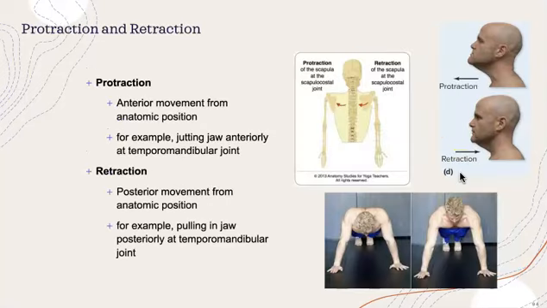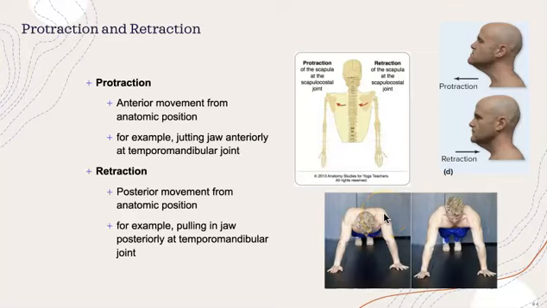Now let's cover the terms protraction and retraction. Protraction can refer to the scapula when you are kind of rounding out your back. So this here is showing us protraction, whereas when we retract, you're bringing those two scapula together. Your shoulder blades are coming together. Sometimes we call this abduction of the scapula and adduction of the scapula.